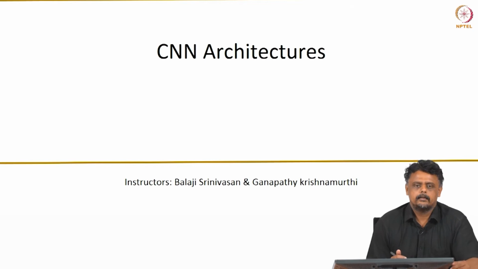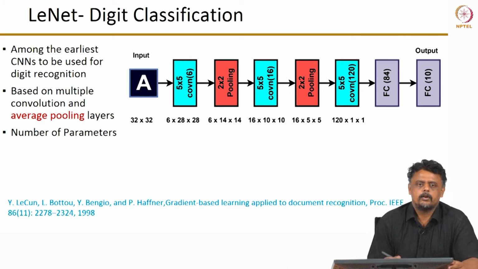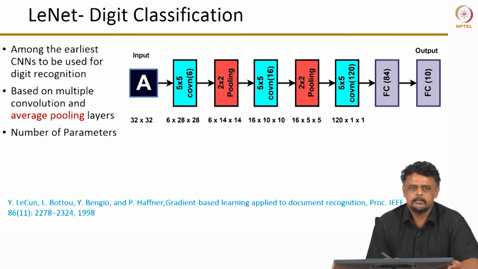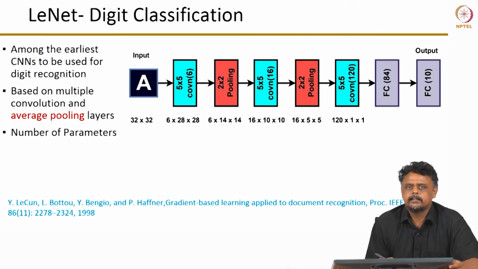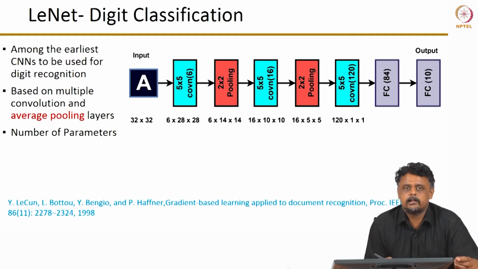Hello and welcome back. In this video we will look at LeNet. LeNet-5, as it was dubbed, was first reported back in 1998. It was one of the earliest instances of convolutional neural networks used for image recognition. Its specific application was digit recognition, and apparently it had commercial application where it was used to read millions of checks in banks. So this network serves as a kind of template for most of the modern networks that we see today. We will briefly look at it and see some of the salient features of this network.